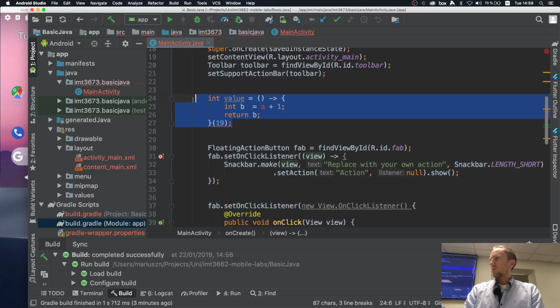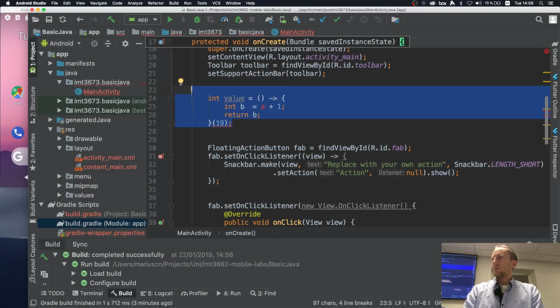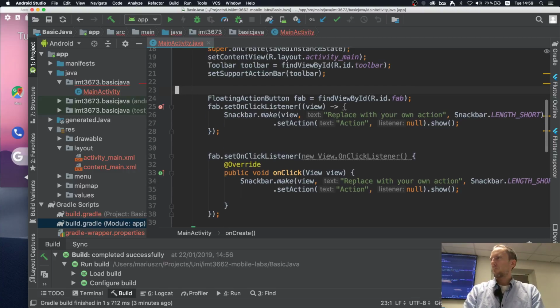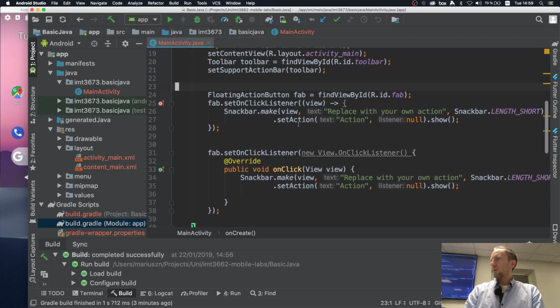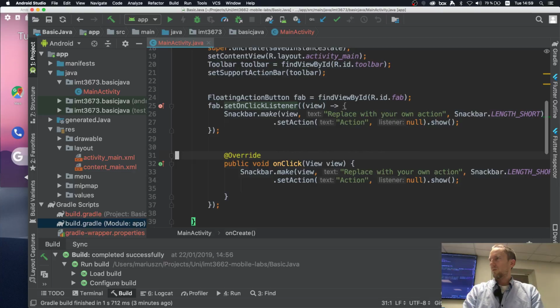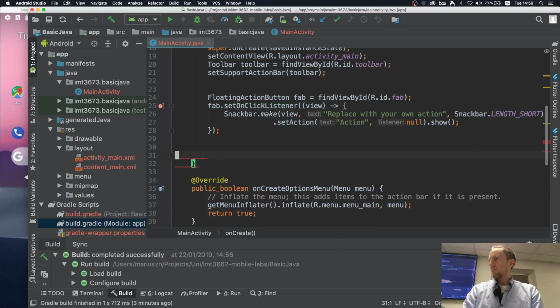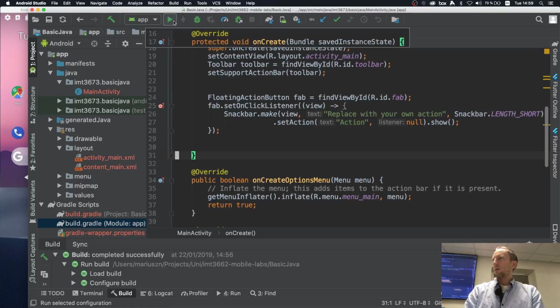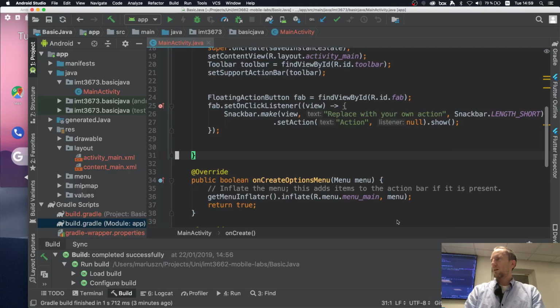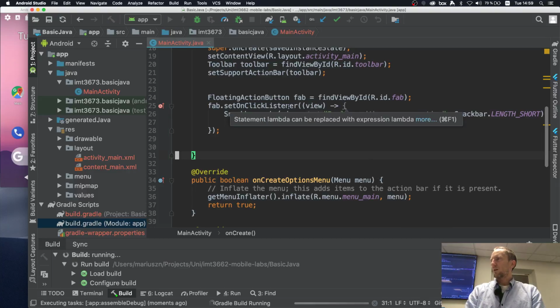So that's more or less the small change that we did into the original code, and if I cut this off and rerun it, then it will work exactly the same as before using the Lambda syntax.